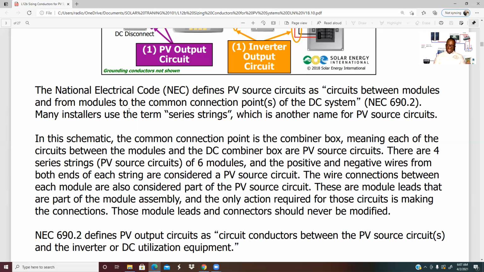These are module leads that are part of the module assembly, and the only action required for those circuits is making the connections. Those module leads and connectors should never be modified. Do not try to modify them. Okay?